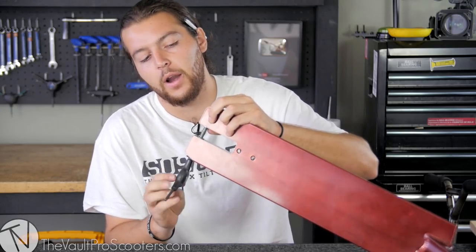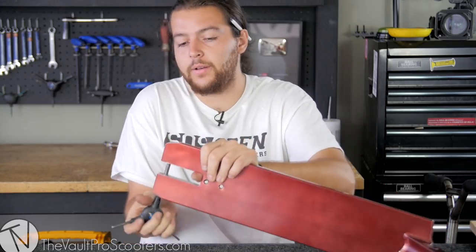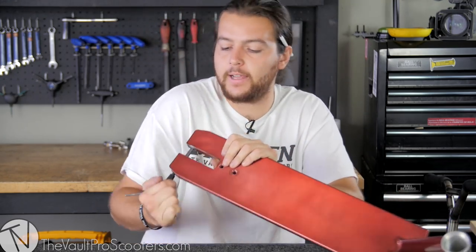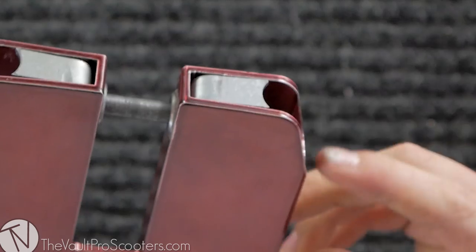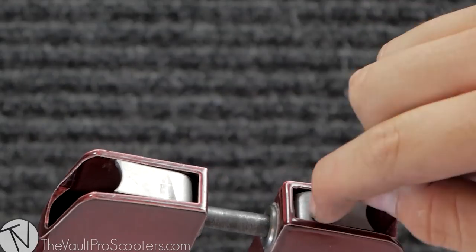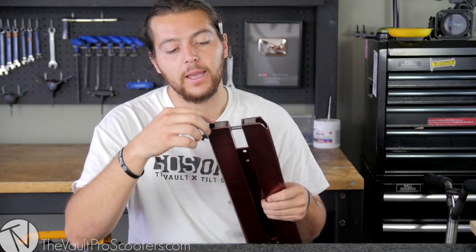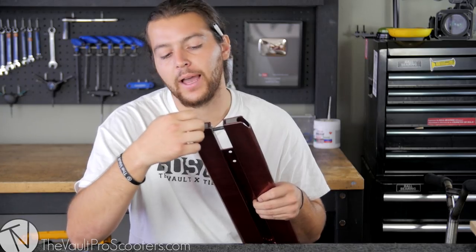Alright, feel the threads — I'm going to let go and just tighten it. Alright, it's getting pretty tight. Voila, we're done. As you guys see, you want these to be as flush as possible so that when you insert them, they're going to be in the appropriate guideline of the little extrusion of the deck. That little lip is where you're going to have the reinforcement sitting between the deck and the lip on the outside of it.